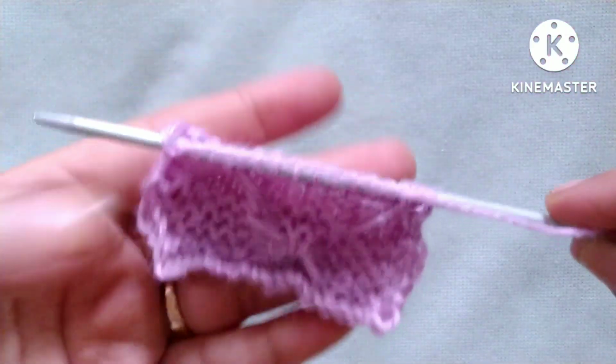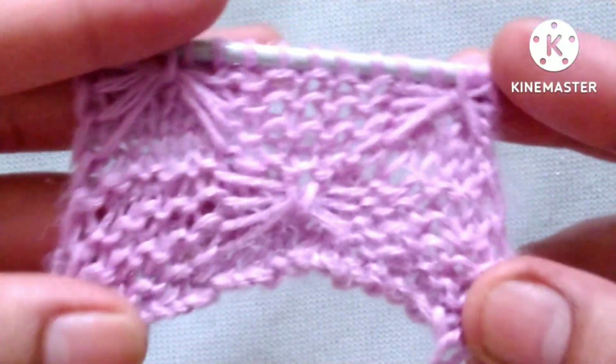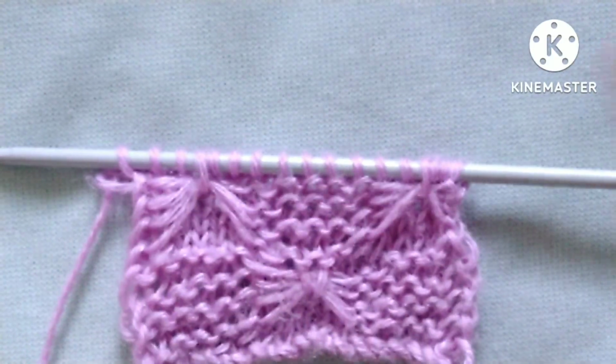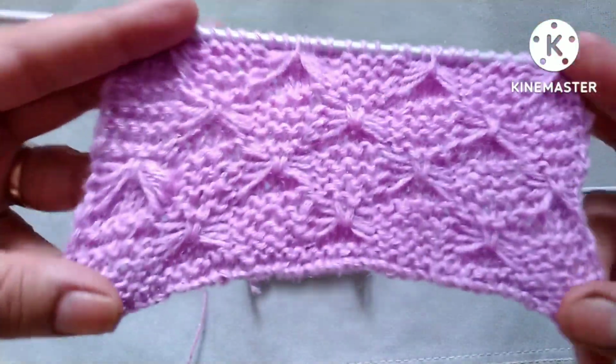So friends, after the 16 rows our pattern is ready like this. We will repeat these 16 rows until the desired length of our pattern. When we repeat these 16 rows, we will get a pattern like this.